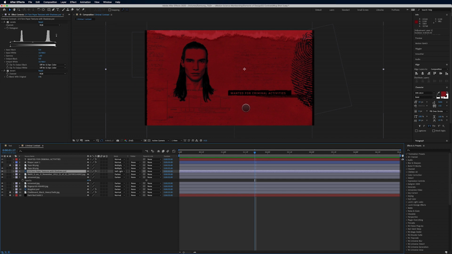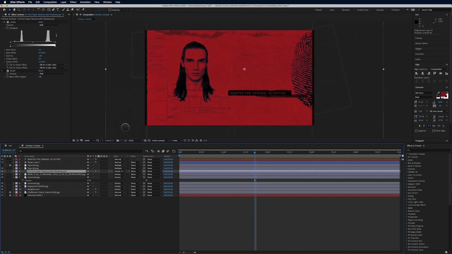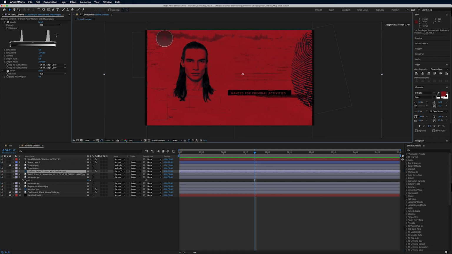Tell you what, that paper is driving me insane. Let's turn off invert. Let's go up here. Let's try darker color. I'm actually going to keep it something like this. This bothers me way less than the other one was.